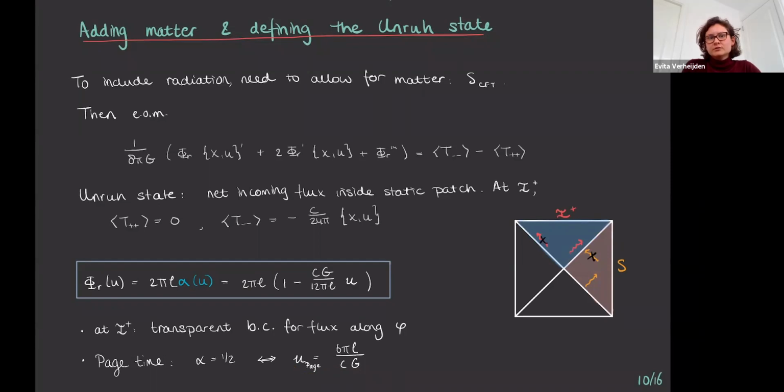Okay, so far I've talked about what happens at future infinity, but as I said, we're also interested in collecting radiation inside the static patch. So before I discuss these entropy computations that we're going to do in the 3D spacetime, let me show you where we are going to collect the radiation inside the static patch. Maybe to highlight again in relation to the questions that were asked before: this region automatically decouples from gravity because it's future infinity, it's a weakly coupled region.